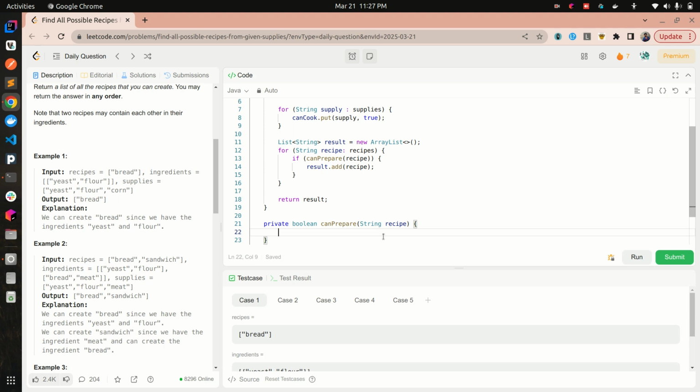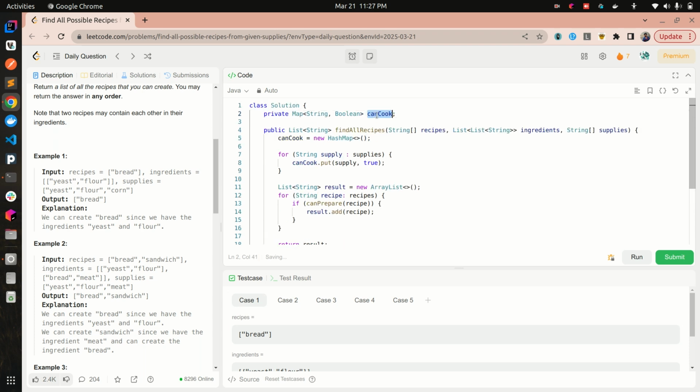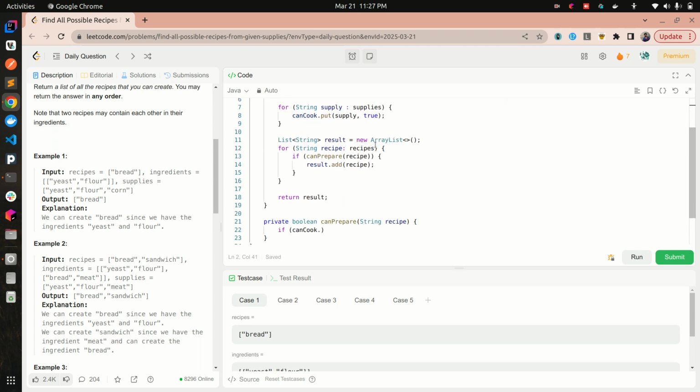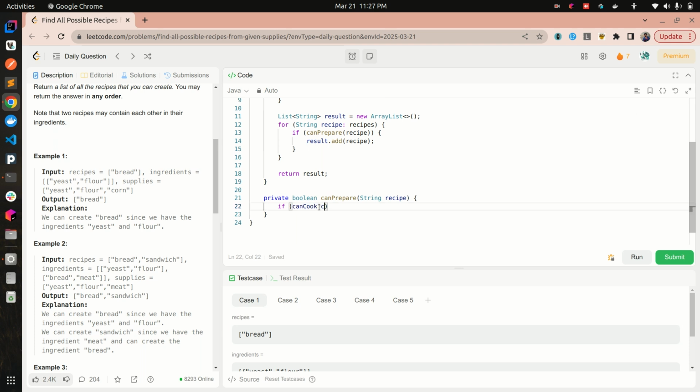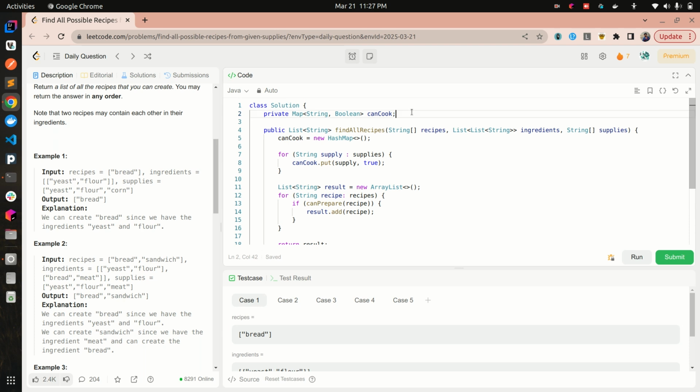The can cook map will contain the recipe status, whether it can be cooked or cannot be cooked.